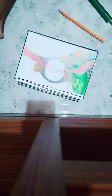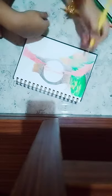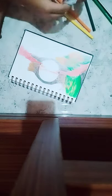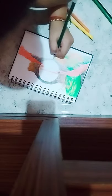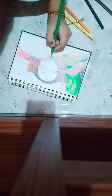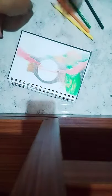No one knows. Now I need my yellow, which is very helpful, both in the glasses and in this orangish. Actually, if you don't know, the only primary color which also helps as both cool and warm colors is yellow, because yellow makes green, which is a cool color, and again it makes orange, which is a warm color. So, a little bit of a fun fact over there. It was really fun to find that out by myself.